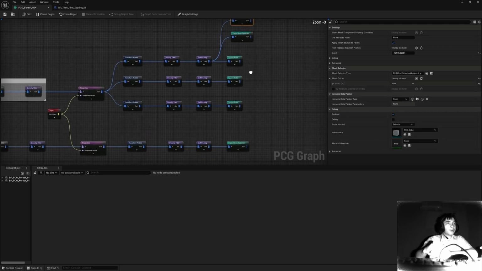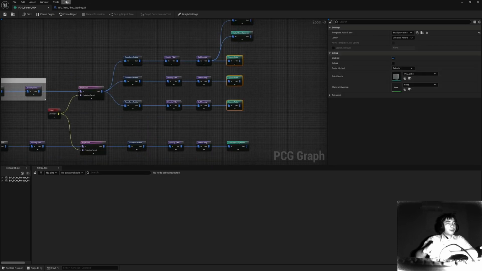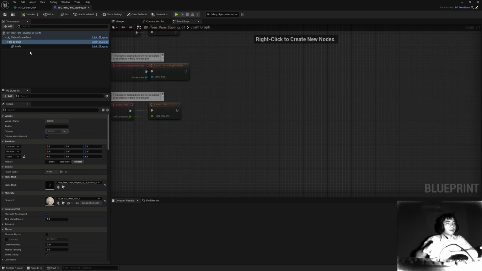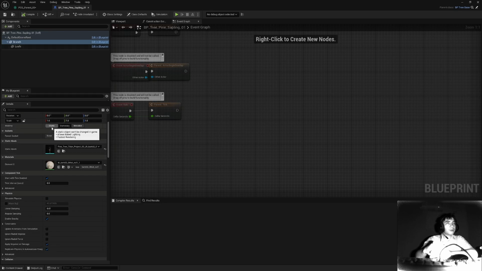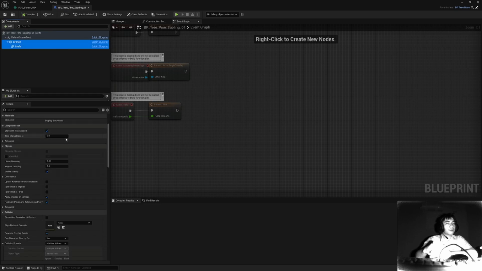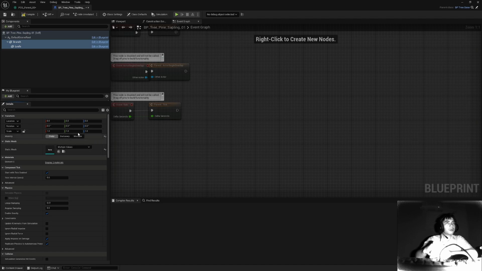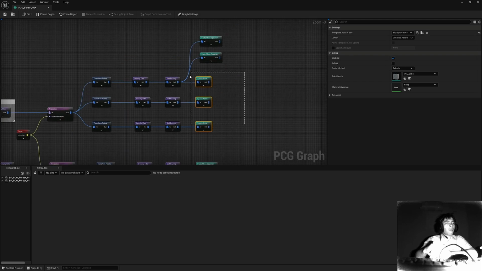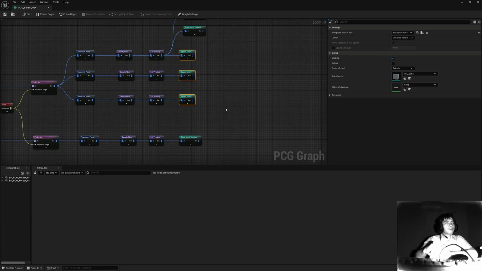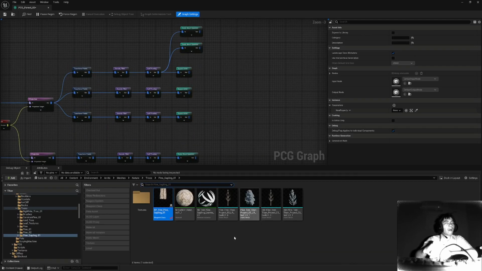So you don't actually need to establish a blueprint for this. And again, adding a blueprint in can make this a bit trickier as well. So you're best off not doing it. So yeah, just make sure those are set to static as well. We'll just check those out. So yeah, you can go and delete the spawn actor and just have them all done through the static mesh spawner. Just duplicate it as you go through.